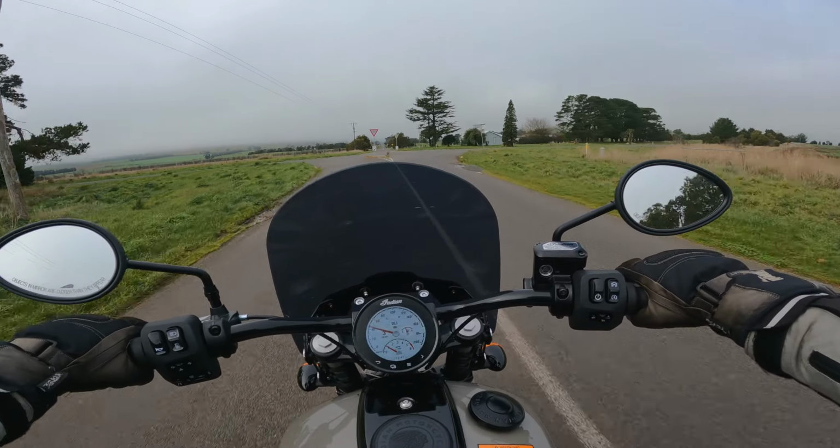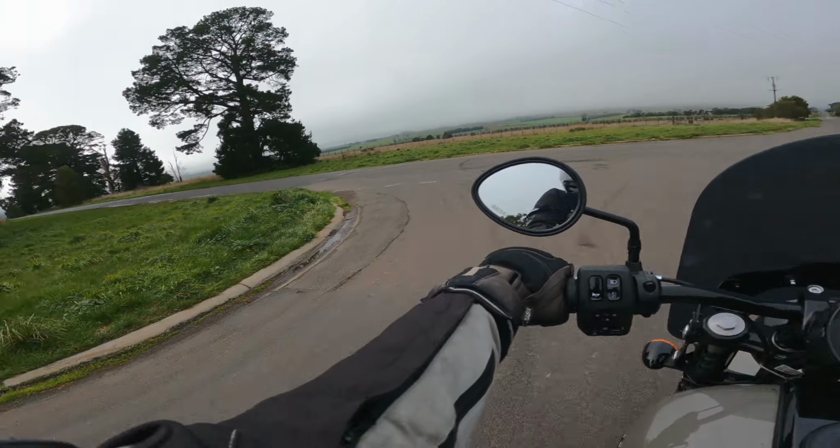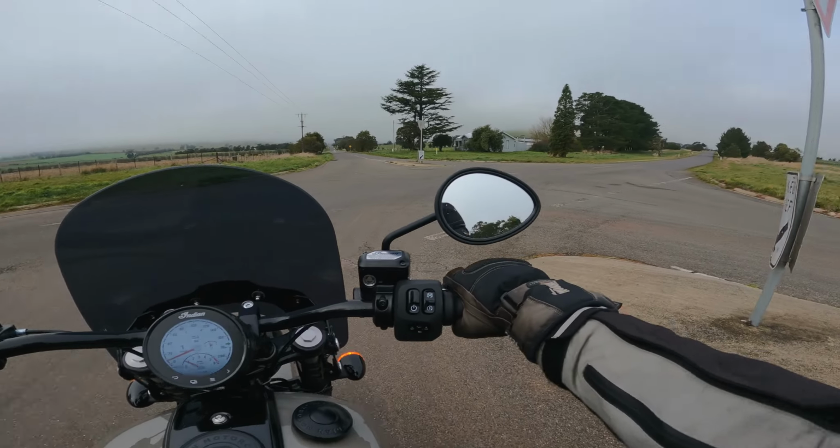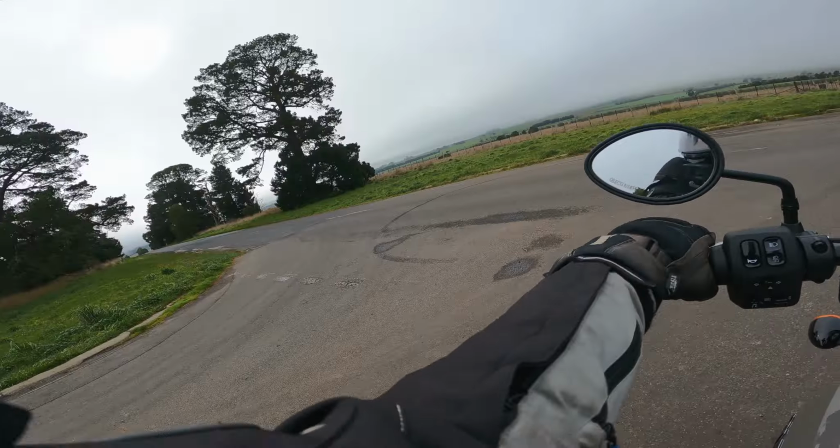This intersection here, because cars fly up from the left at 100 kilometres an hour, and they come over that little rise, and you just don't see them coming until the last minute.